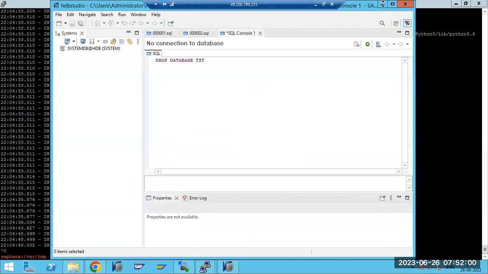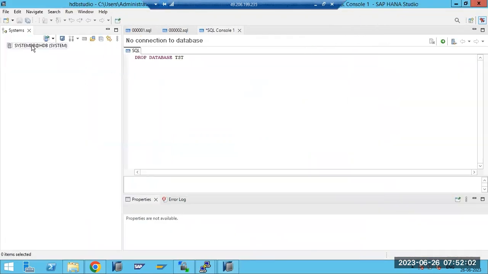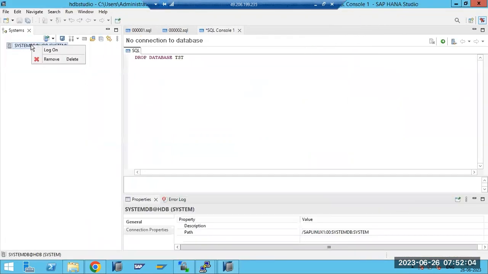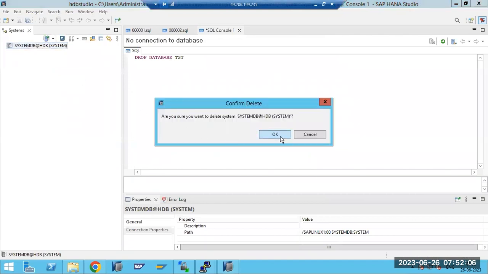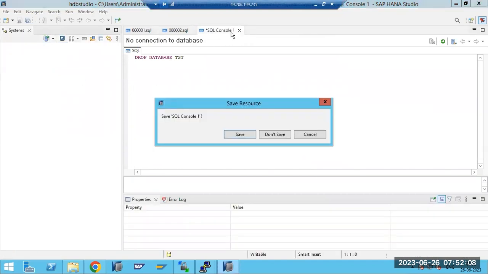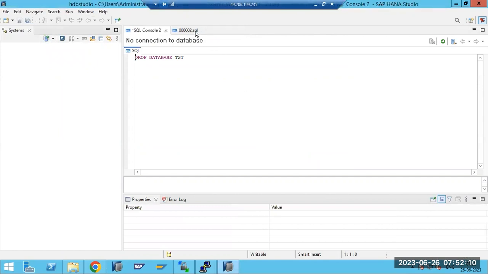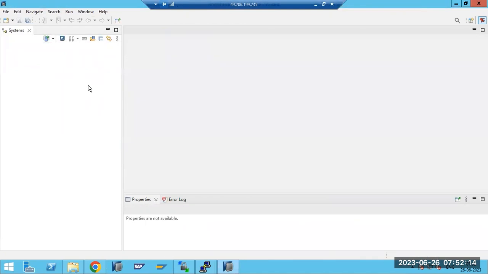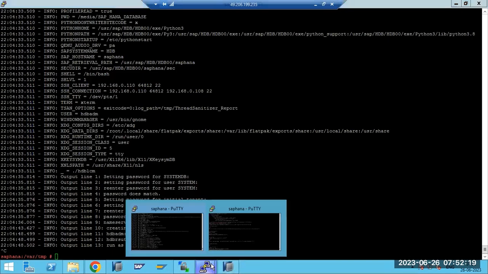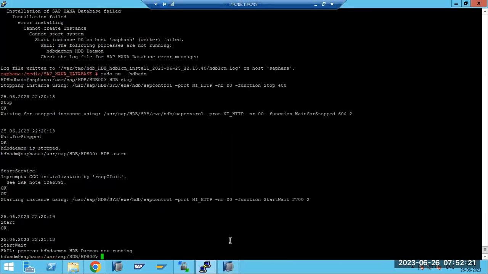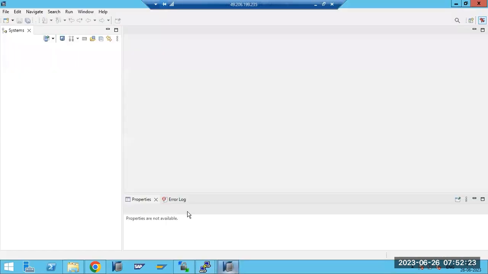This is the HANA Studio, where we will connect to all our databases. We will add them to HANA Studio. We will do all the admin work from here. From here onwards, you don't need Linux level access. Once you are perfect in the installation, you don't need access, because we have to do the administration work from the HANA Studio level.